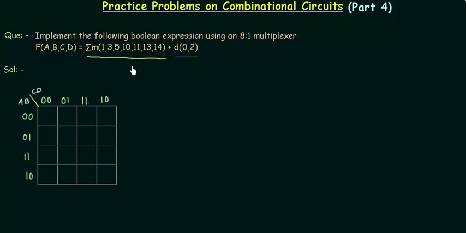The min term is 1, 3, 5, 10. So 0, 1, 2, 3, 4, 5, 6, 7, 8, 9, 10, 11, 12, 13, 14 and this is 15 which is definitely not in our min terms. And the don't cares are 0 and 2. So 0 is my don't care and 2 is my don't care.